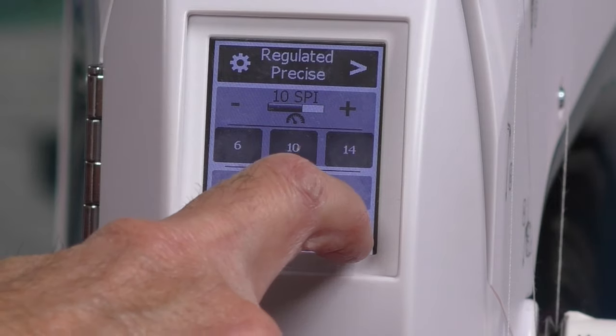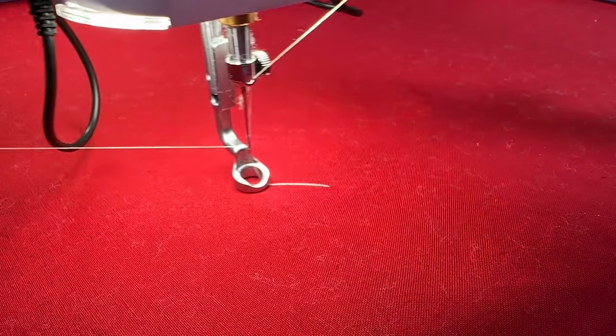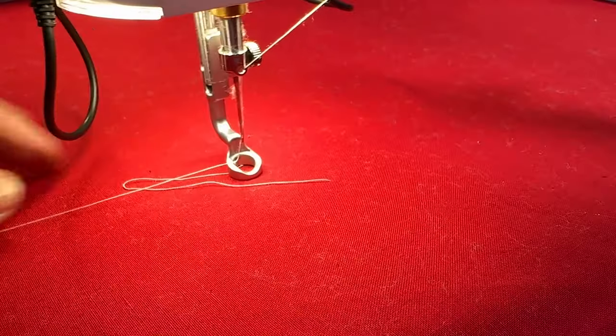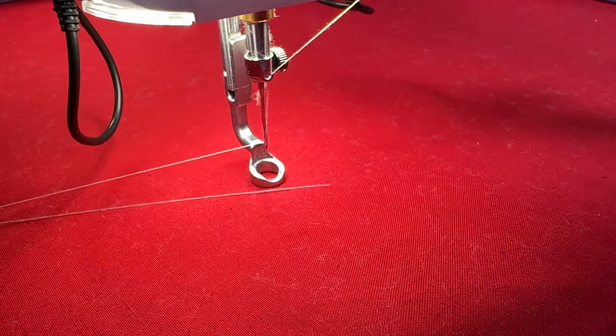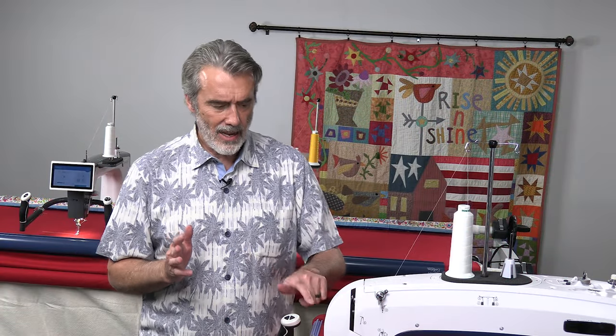I also have the complete needle up. It does one stitch. Okay, so what would I use that for? Well, I would use that to draw my bobbin thread up. Okay, and I can also do that on my handles as well. The other thing is it has the edge warning.